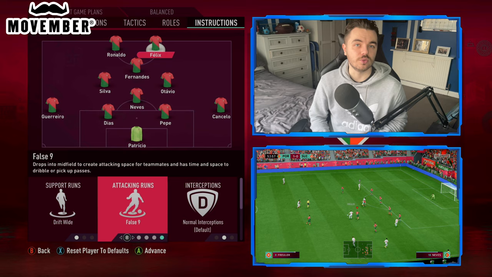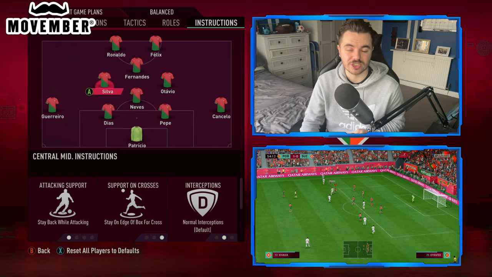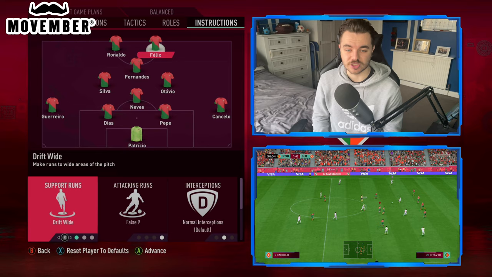Now, the reason we have him on the right-hand side is because if you have him on the left, he's going to be doing a similar role with Bernardo Silva. He's going to drop off and Bernardo Silva's already going to be there and it's going to be a bit more stagnant. They don't complement each other well. If you have him on the right side, Otavio may make some more runs in and around him. So when he drops off, that's then going to complement Otavio, who's going to run on. And that's why we have him and Otavio on the same side. His defensive support is also come back on defense to make sure that he is tracking back.